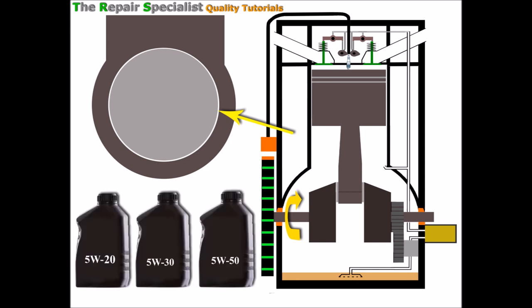And so we'll get the oils back at the bottom there. First of all, we'll start with the correct oil, the 5W30, which is the right one for this engine, let's say. And if we look now, because we're looking at warm temperatures, the optimum temperatures here in terms of heat, we're using the 30 figure.